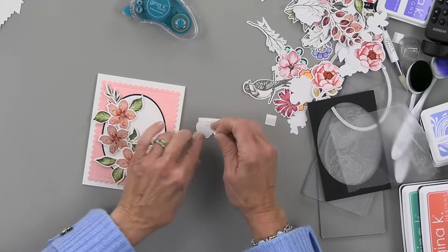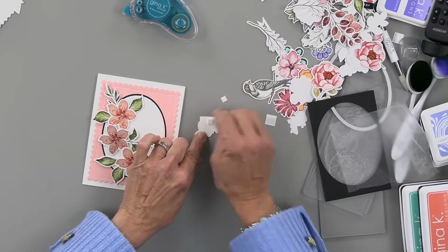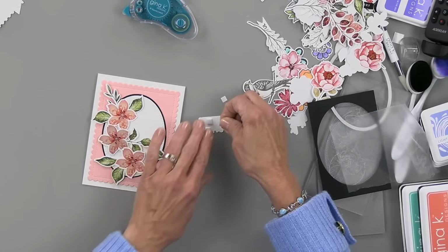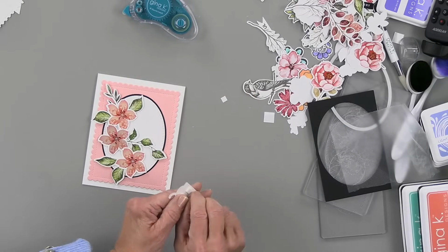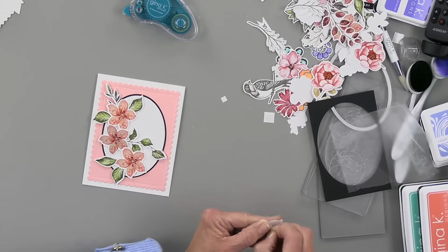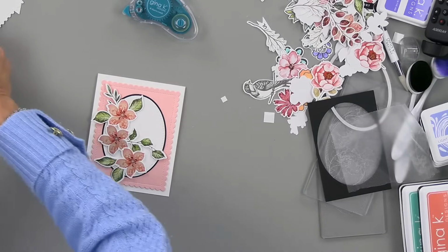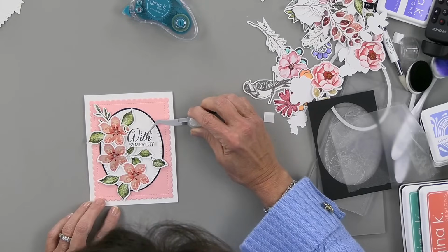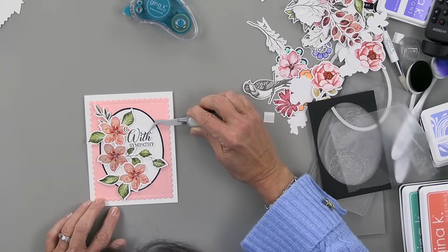Let's go. Oops, that's not even a foam square. That's just a liner. That's my static here in Wisconsin. We've got so much static. Between the static in the room, on my clothes, with my hair. But I found that if I rub a little lotion on my hands and then run it through my hair, all the static goes away.